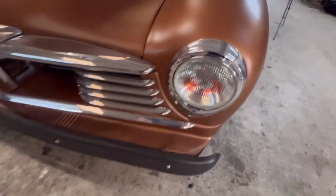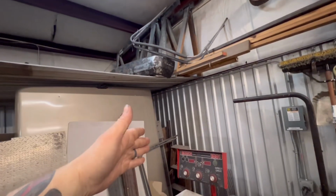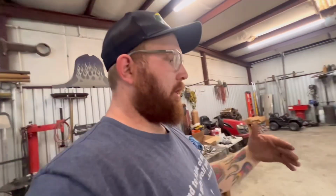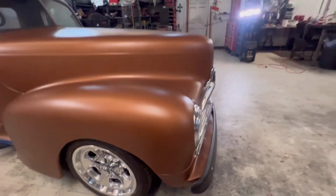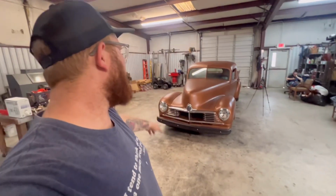Now, yes, this splash pan right here is all beat up, but we have an idea. I'm gonna completely build a new front bumper. I have an 88 to 98 Chevy bumper sitting right there on the shelf. And I think if I splice it down the center, narrow it up, and I splice it height-wise and narrow it up that way, it's got the same front curvature and the same distance here on the sides to really make a good-looking front bumper for the front of this truck. Then send that piece out to chrome. Probably just paint it black for now, see how it looks, see if we like it, see if we stick with it. If we do, we can send that piece out to chrome.